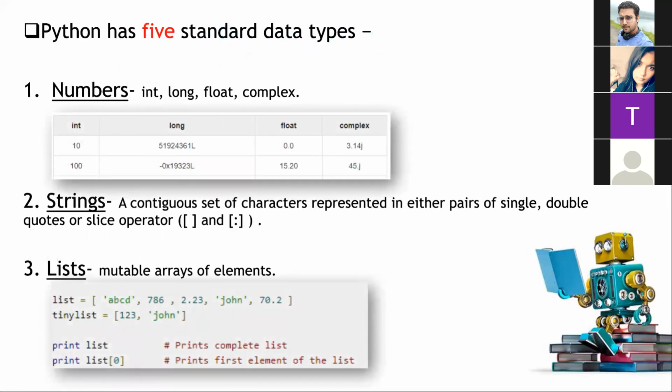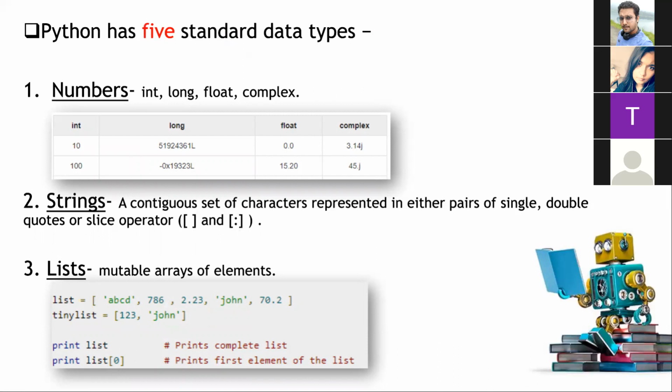Talking about the data types, Python has 5 standard data types, which are numbers, strings, lists, tuples, and dictionaries. The first is numeric values. In Python, numeric data represent the data which has any numeric value. A numeric value can be an integer, floating number, or even complex numbers. These are defined as int, float, and complex classes in Python.